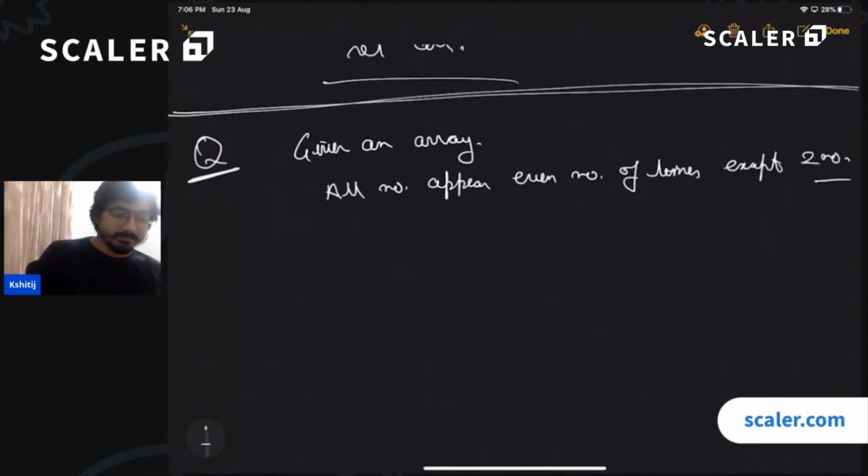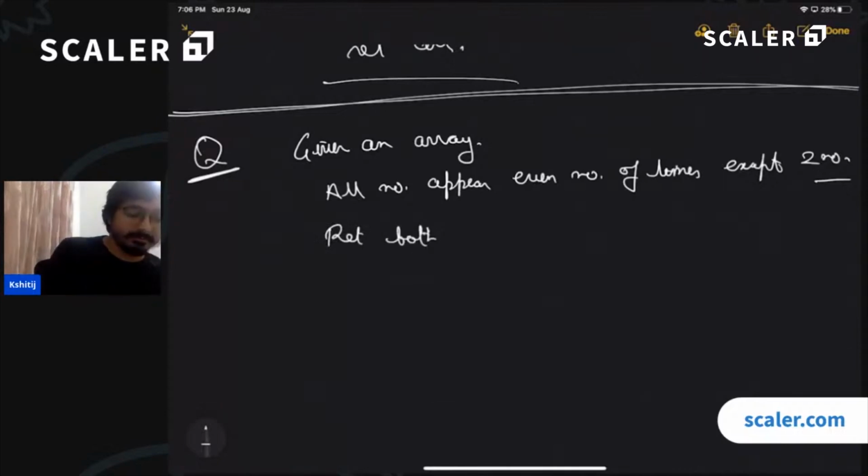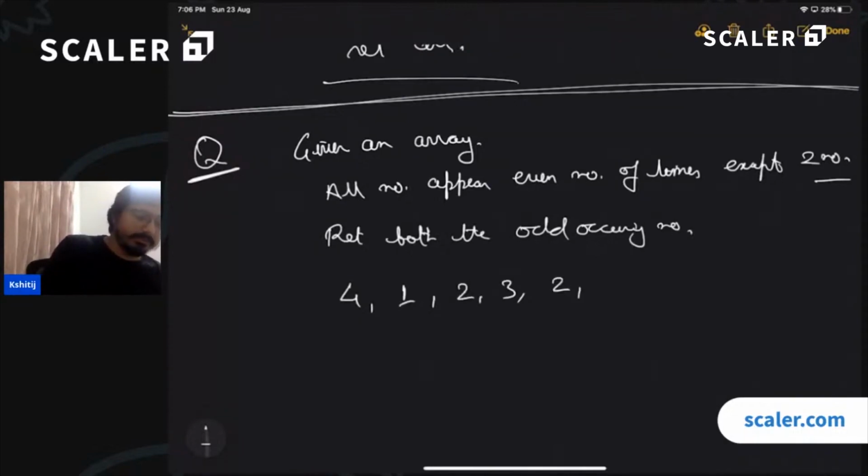Okay, and you have to return both the odd occurring numbers. So for example, if the array is 4, 1, 2, 3, 5, 4, right?